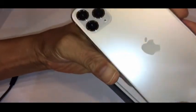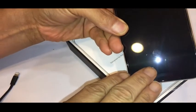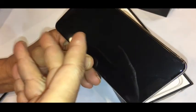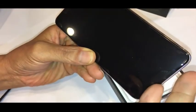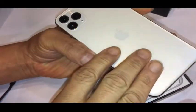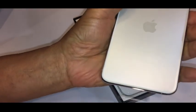So I hope that I always end up buying the phone that's the maximum in size and everything, especially with memory size, which ends up being the most expensive one, because the more memory I have, the better, because I'm a believer of having more than I need than needing any more. So this is why I got this phone. It feels heavy. Wow, a lot heavier. I don't know, maybe it's just my imagination, but it feels a lot heavier than my iPhone XS Max.